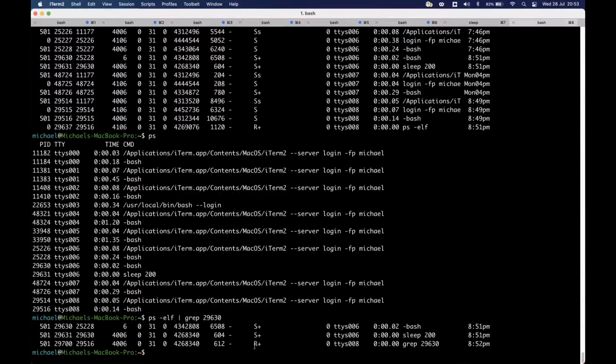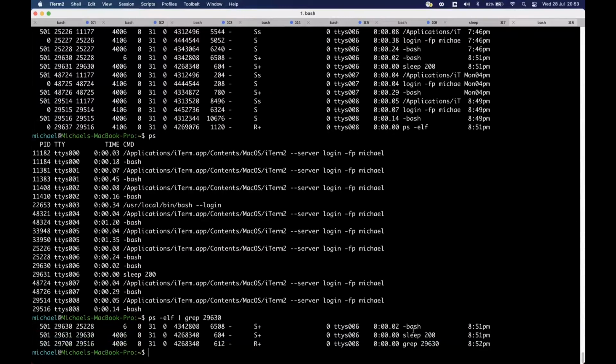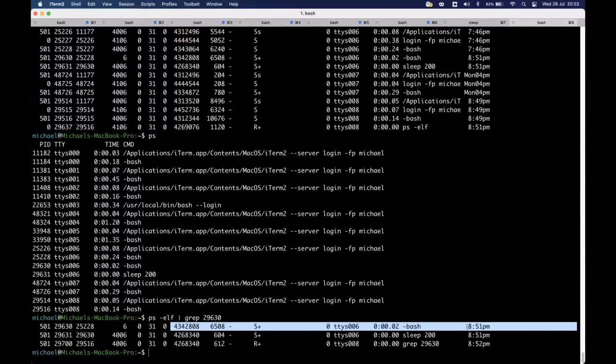You'll note here on the grep one, for example, we have an R. The R means that process is actually running. So that process is either running or it's in the ready queue. It's not blocked, it's not waiting, it's running. Whereas these two processes here, sleep is its own process being triggered by Porrig's script. They're now both sleeping. Sleep is sleeping because that's what it's supposed to do. And Porrig's script up here is waiting for the sleep to actually finish. Okay, so the S here indicates that the script is blocked.